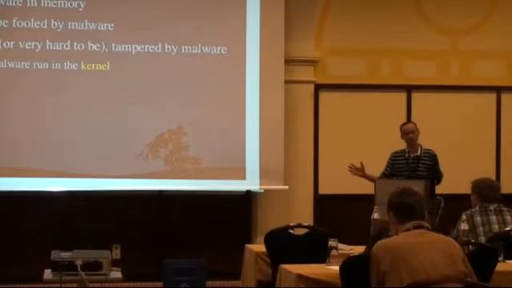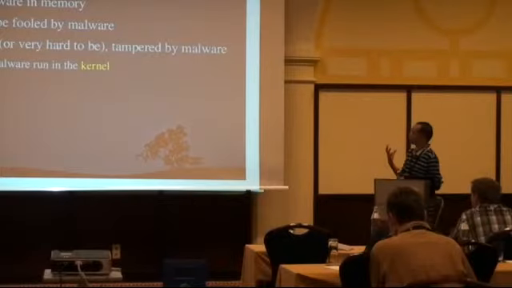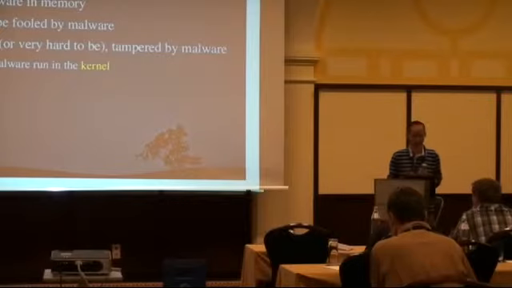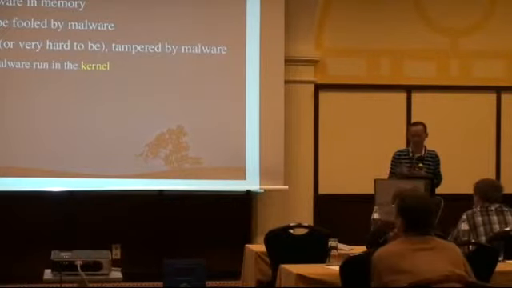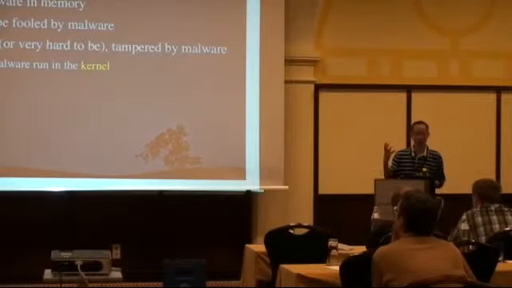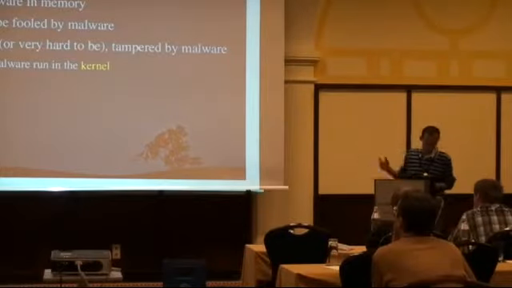So there are many problems, so I want a better scanner. I want a new scanner that detects malware inside the memory. And it is not easy to fool my malware scanner. And it is very hard for malware to attack my malware scanner, even if the malware runs inside the kernel. So I dream of a malware scanner that has those three features.